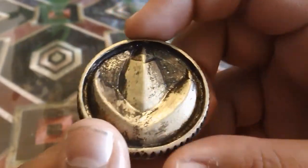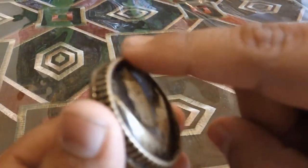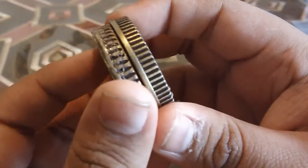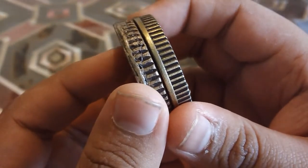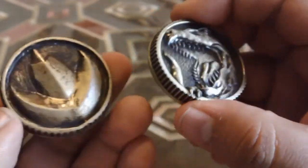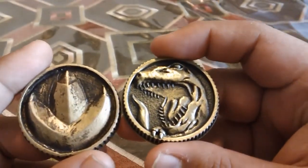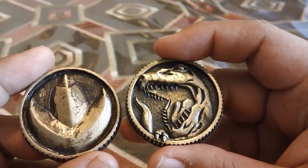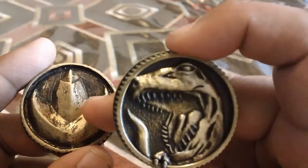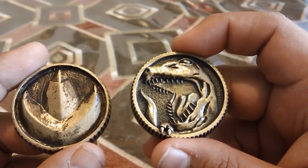These are hand sculpted by him, and from what I understand, he took some sort of a mold of the official Legacy Morpher coin, which just to compare at least the sides to, is here. Widthwise, I mean, obviously it's not an exact casting off of it, but the dimensions are definitely right. In fact, the coloring, and I really don't know how my camera's going to pick this up, but what I'm seeing here looks pretty good, but believe me, in person, the coloring's almost dead on. I mean, this is slightly lighter, while this is like maybe a darker gold, but it is definitely very close.